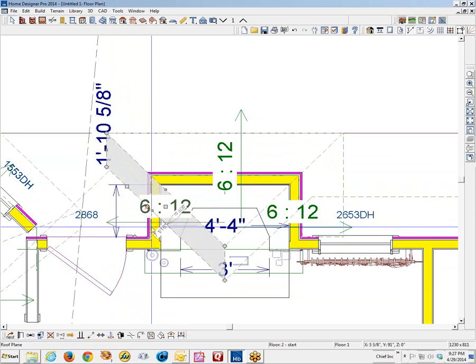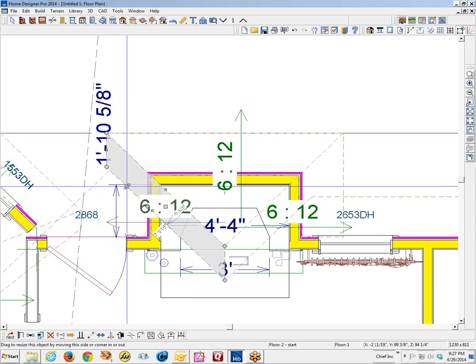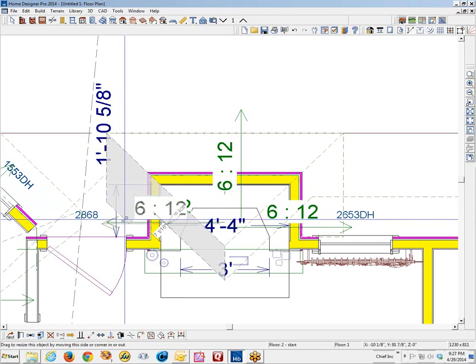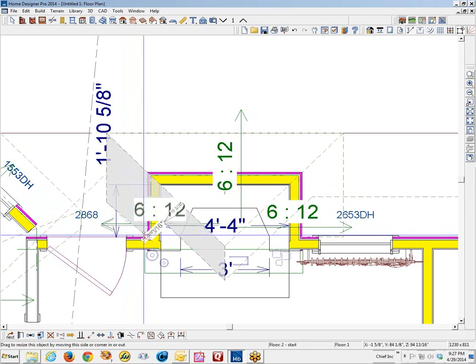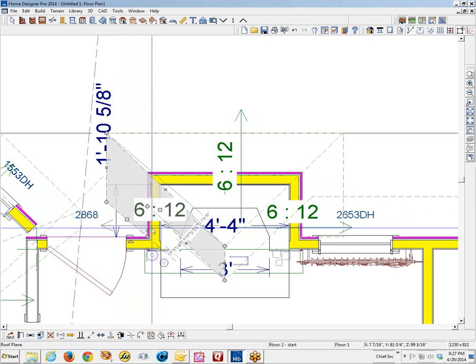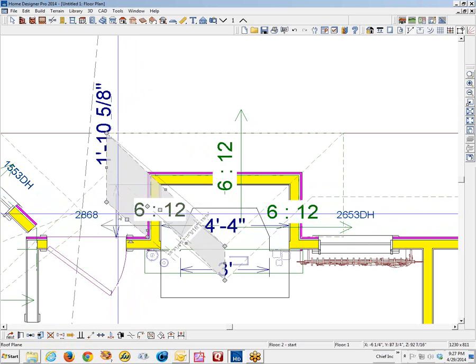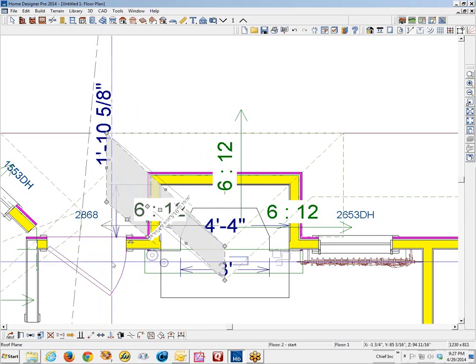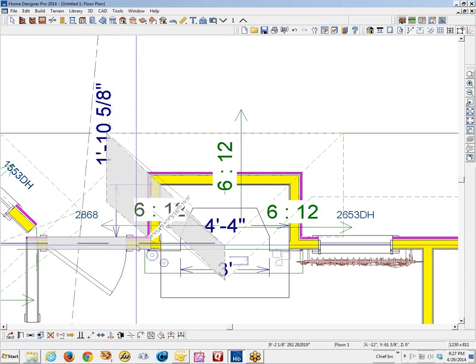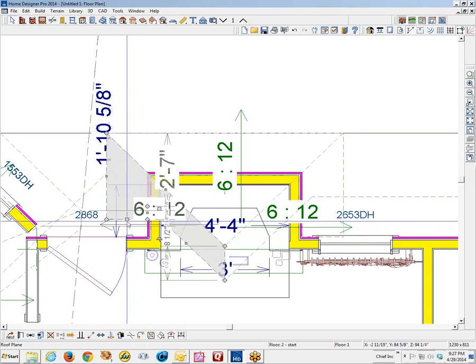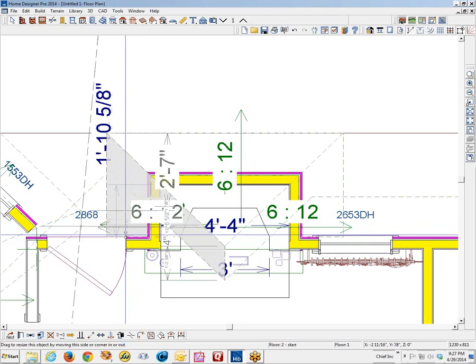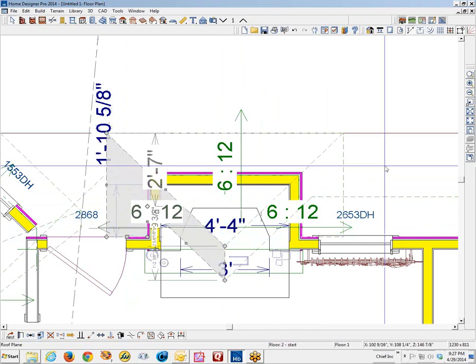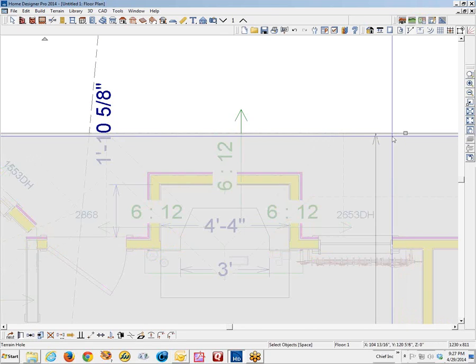Put a break there. Extend that out. And then this line is parallel to this wall, and this one is parallel to this wall. Like that. And that's not the only way to handle that. That's a way, and it's one that makes sense to me.